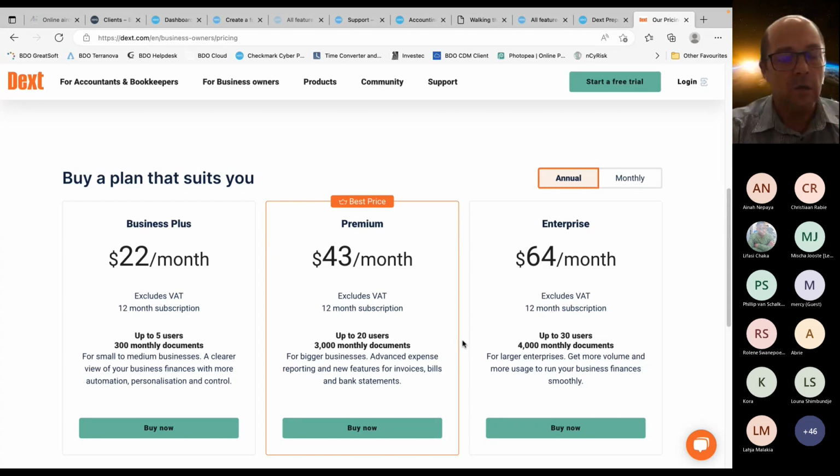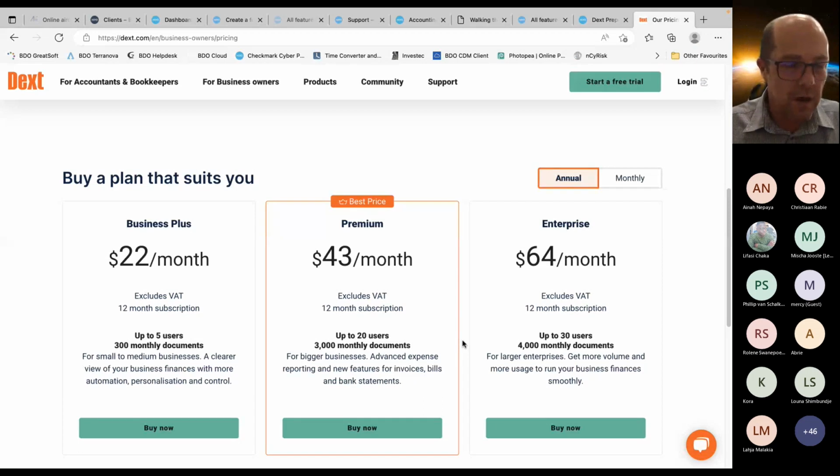Dext will read it using computer technology and populate your bill for you automatically, including calculating the VAT. You then teach the product that if it's City of Windhoek, the total of that invoice should go to municipality expenses, for example.